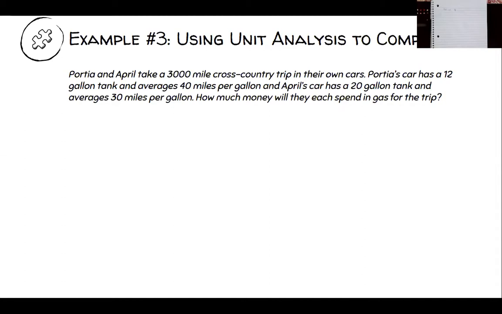We also know that the trip is going to be 3,000 miles. Of course, the longer the trip, the more money you're going to have to spend on gas. And so we know that 3,000 miles is going to be important here. Then they gave us some information about the gallon tank, and then it averages 40 miles per gallon. So let's try to put all that together and see.